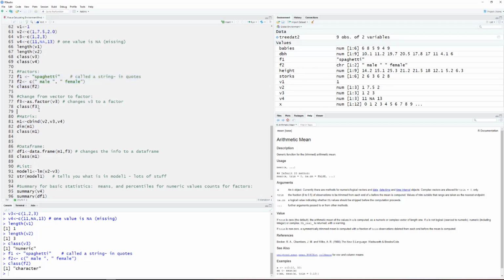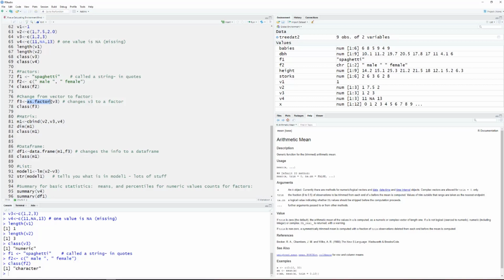And then I said, how about I convert, that means change, the v3 vector. v3 was numerical, but I want to convert it to a factor. That means I added a variable name, then I said as factor, using that function.